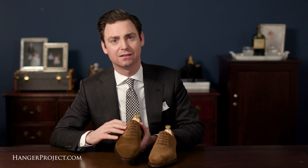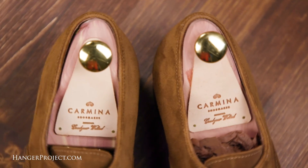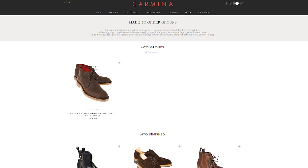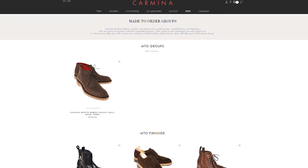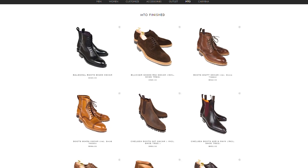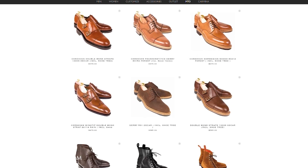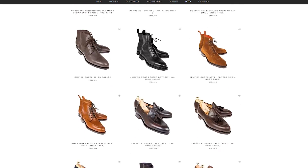Based on the Spanish island of Mallorca, Carmina is best known for their cult-like following among shoe aficionados for their ability to combine extraordinary softness and comfort with sturdy Goodyear welting and elegant last designs. The company also offers an extensive range of stock models and one of the easiest to use online made-to-order web interfaces for anyone looking to design a totally one-off shoe. It is this wide range of styles and ability to turn out a high number of individual made-to-order shoes that has won over shoe aficionados.